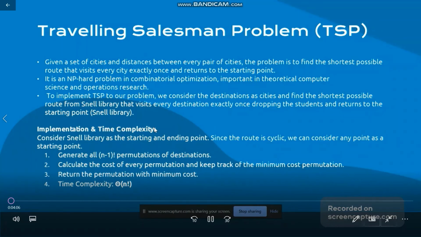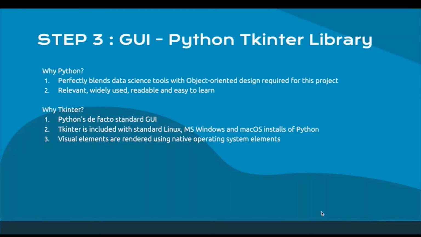The implementation actually runs for 46 minutes, calculating 18 factorial permutations of the destinations, and that's why it takes a very long time to run this code, and hence we cannot really apply this algorithm in a real life situation.